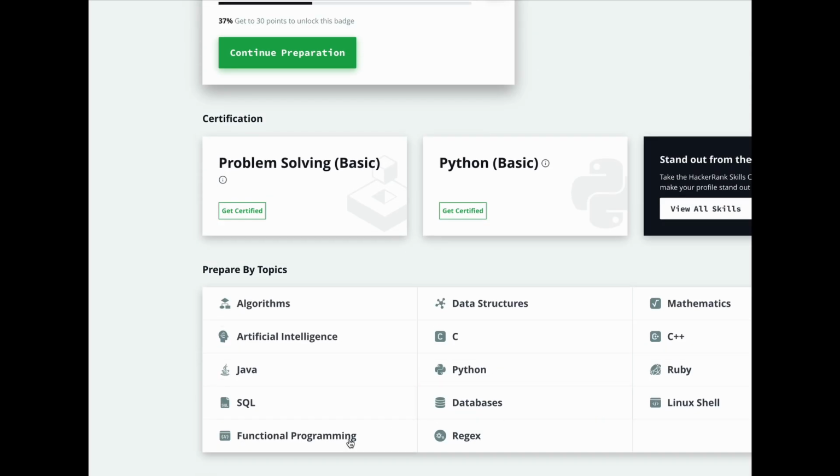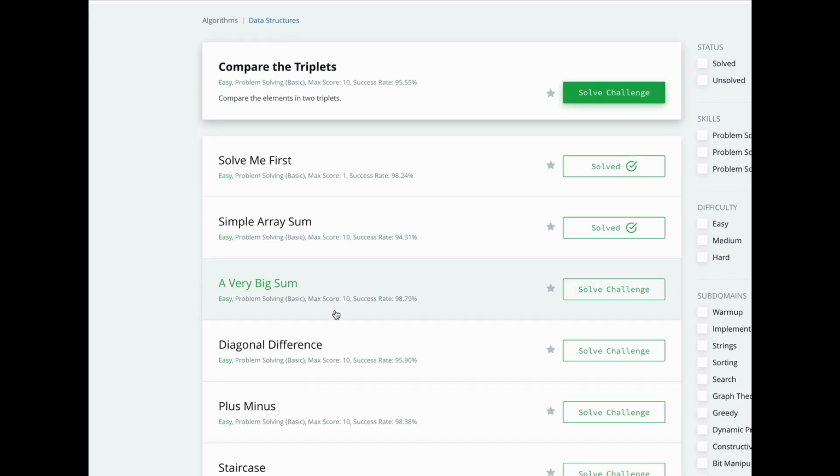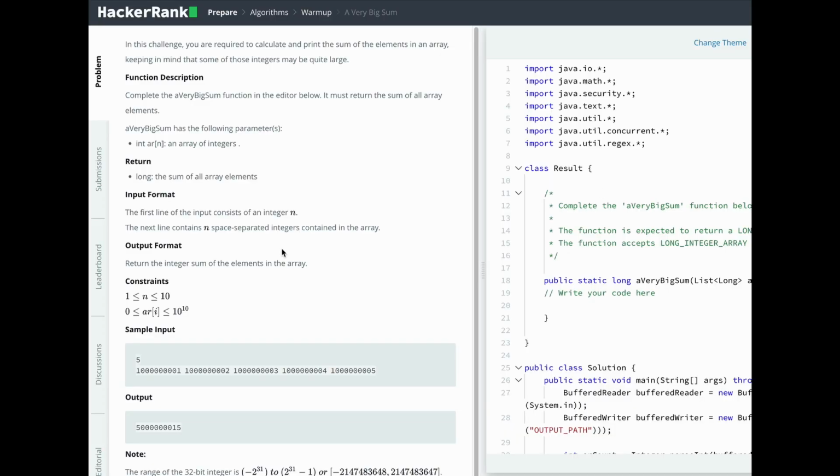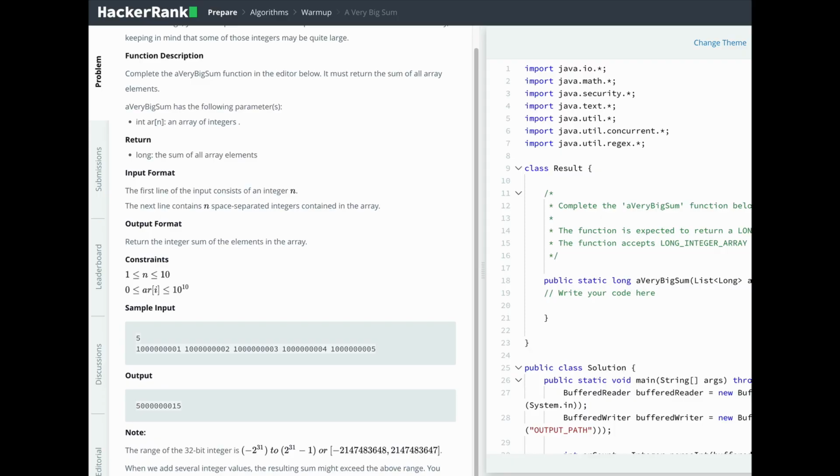HackerRank is a site where you can try to solve different mathematical problems through whatever coding language you're learning. I personally found HackerRank to be a little bit intimidating and difficult for a beginner. So I'd recommend keeping it for when you're advancing to the intermediate and higher level. But when you have just started, a fantastic free website you can use is Code Wars.